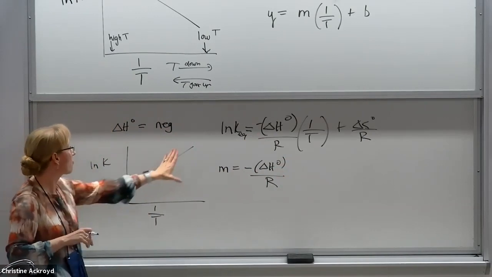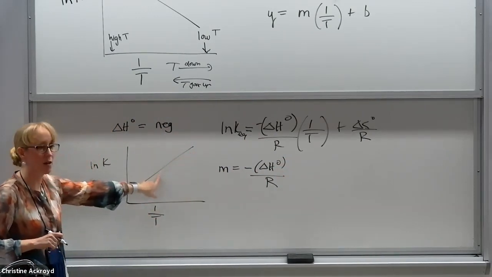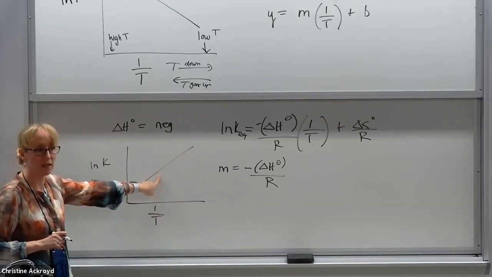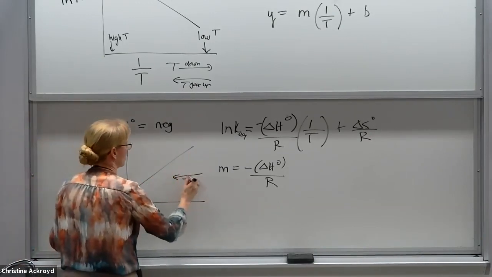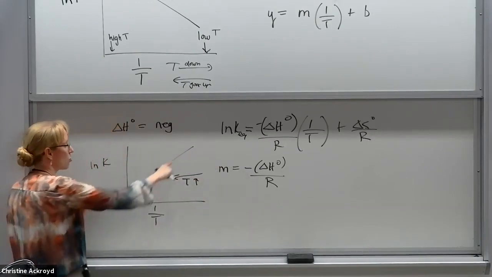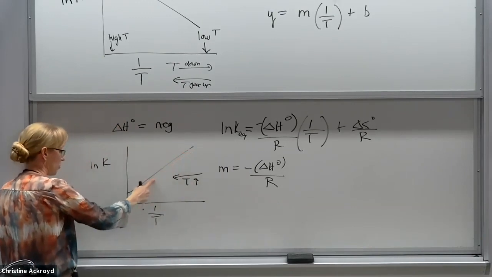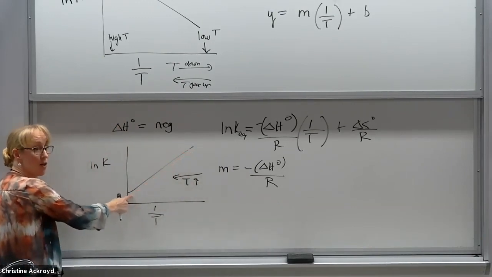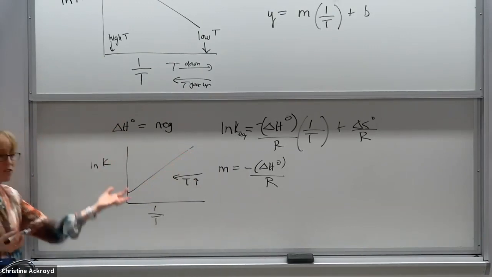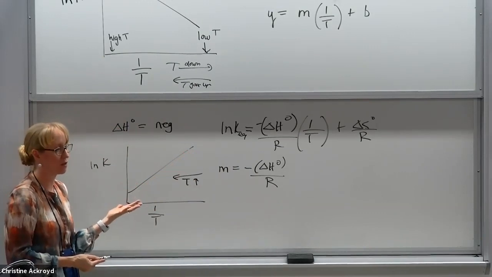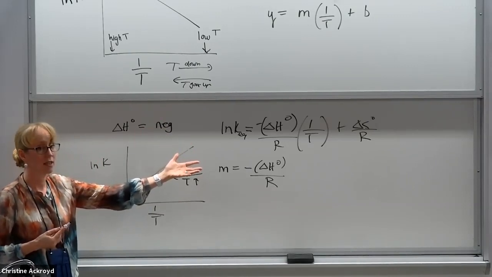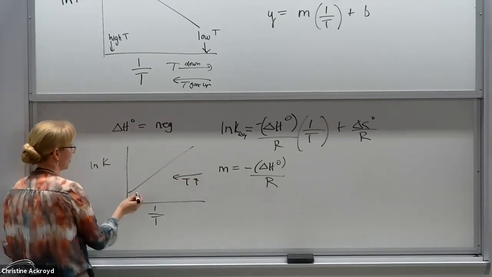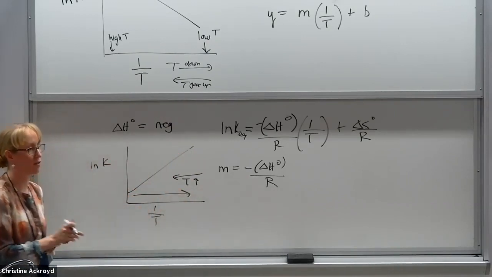Okay, so then from the plot, what happens to K as the temperature goes up? Exothermic process. So temperature goes up, right to left, right? And what happens to K as the temperature goes up? It goes down. In 107, some of you have a lab where the concentration of products goes up when the temperature goes down, right? If the concentration of products goes up, what's happening to K? As the temperature goes down, what's happening to K? Going up, which means you're moving this way on this plot. It's an exothermic.